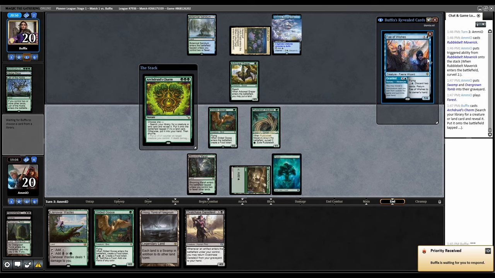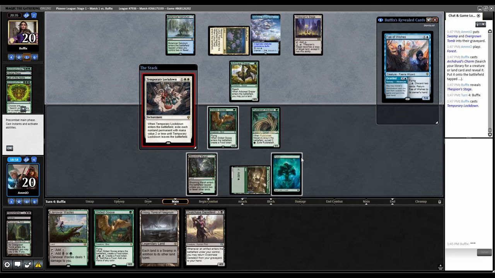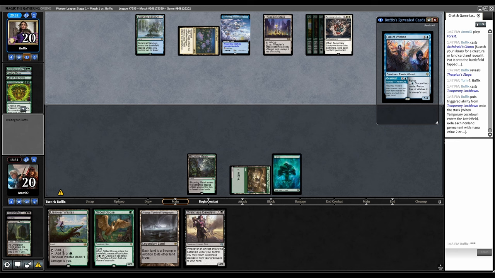Archdruid's Charm finds Thespian Stage. Slight earthquake IRL. All right, it passed. Temporary Lockdown. Well, it doesn't matter if I make a food now. Yep, Temp Lockdown eats everything. They have Fae of Wishes in their hand, they're just not using it.